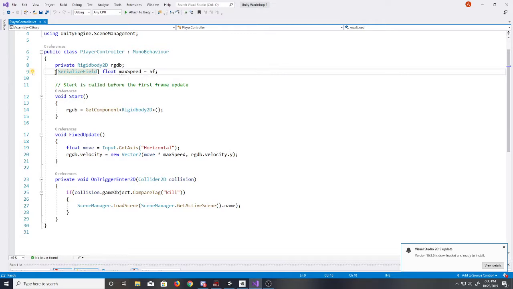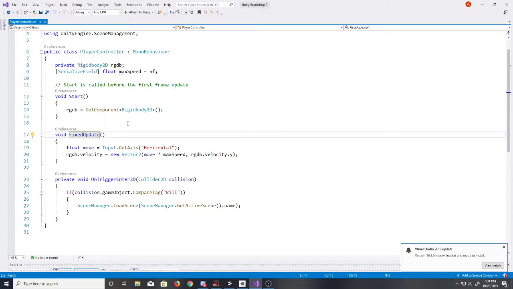A serialized field, again, is a field that can be changed within the editor. We have our start method. This is stuff that happens before the first frame of the game starts. We have our fixed update, which is something that happens every fixed period of time.